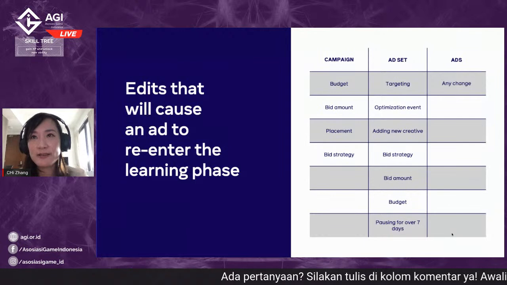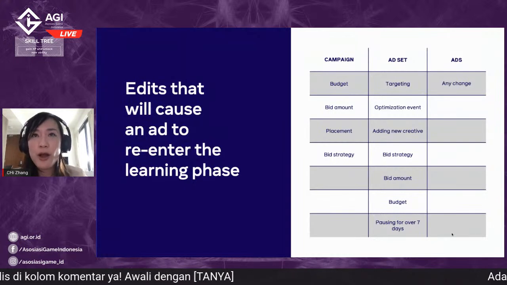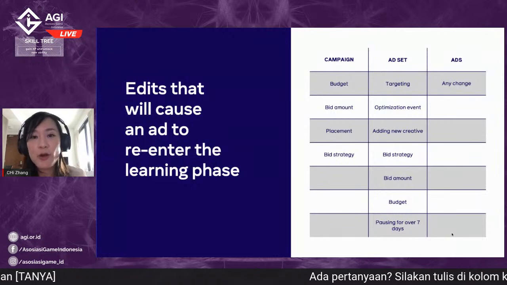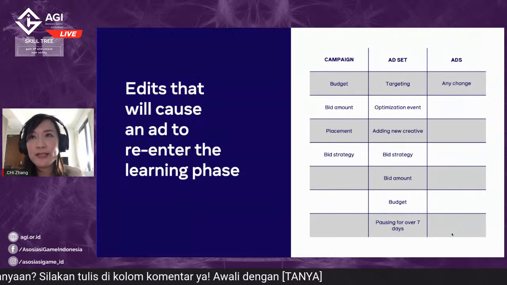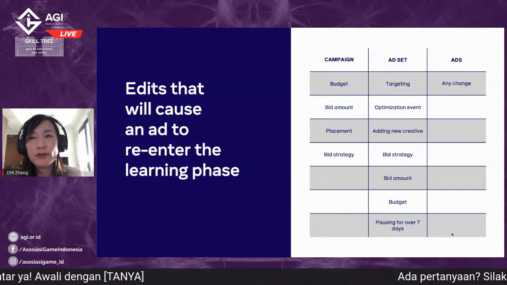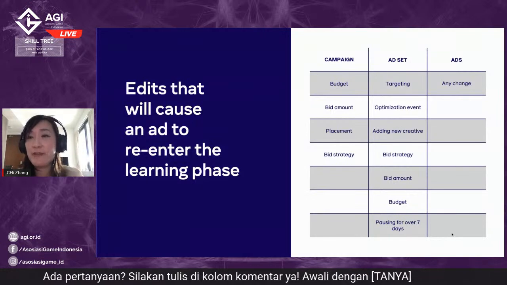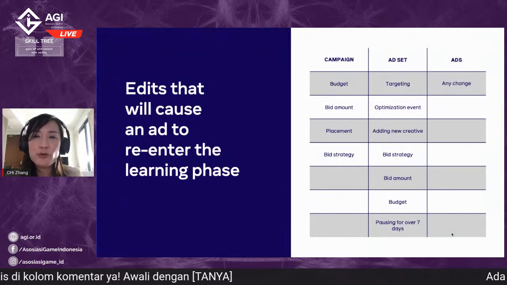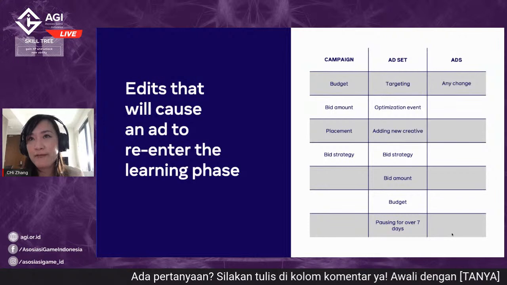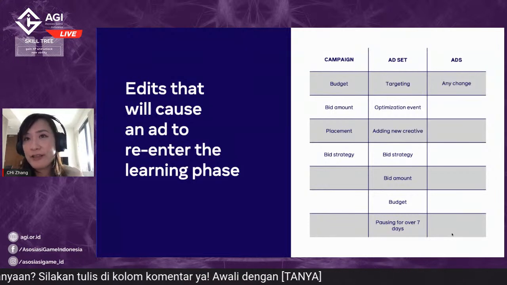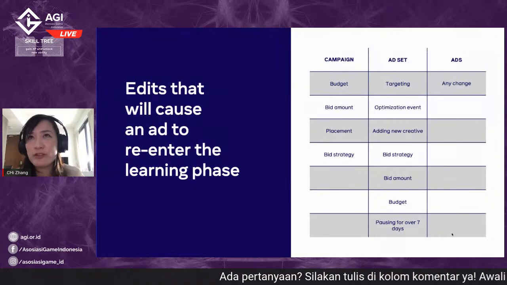So it is a common mindset that if we want to manage our campaigns well, we might want to make these changes. But when you are making these changes, do be aware that changing these settings will reset the learning phase. So your ad sets will go back to the learning phase again. Then to be able to exit the learning phase and to optimize faster and in a more stable manner, and to really capitalize on the learnings that we got from the learning phase, you need another 50 conversions in 7 days. So when you're making changes, do be aware of the impact on the learning phase. And whenever it's possible, you might want to have a stabilized performance after the learning phase before judging whether this ad set is performing well or not so well.